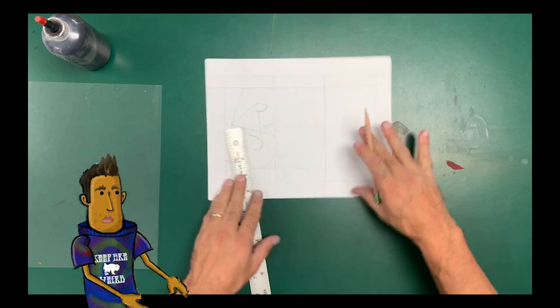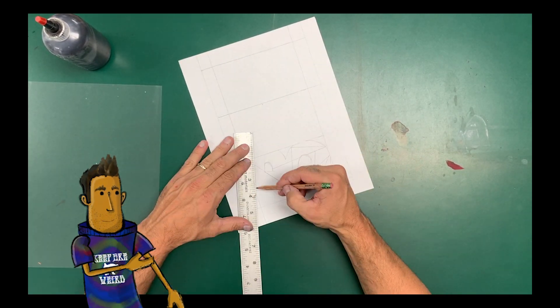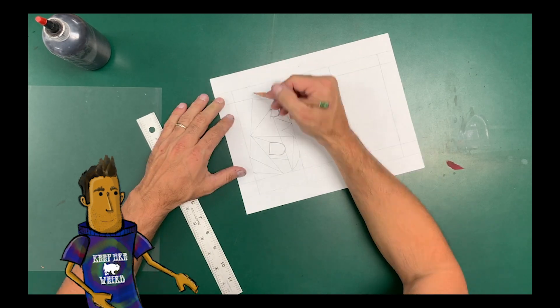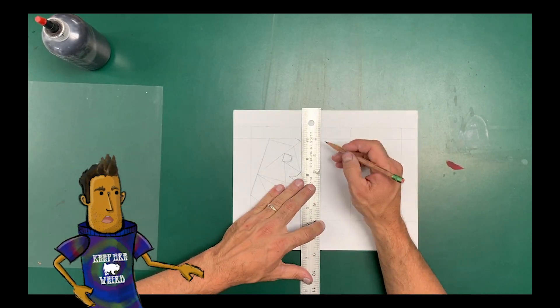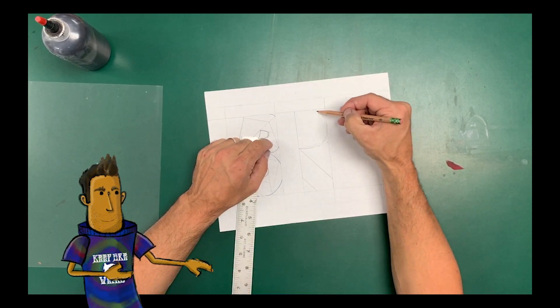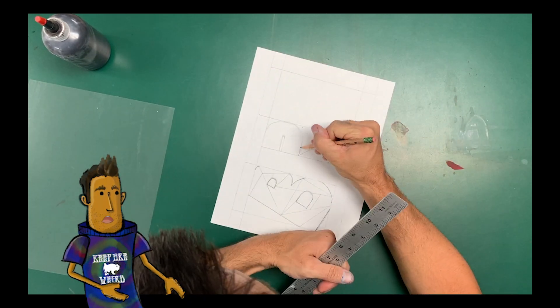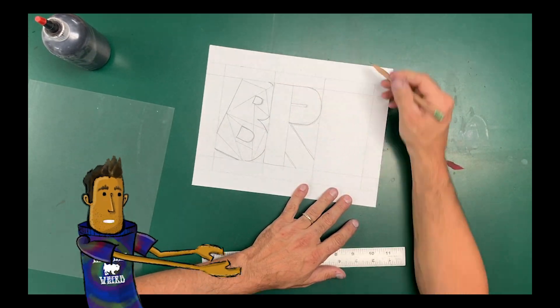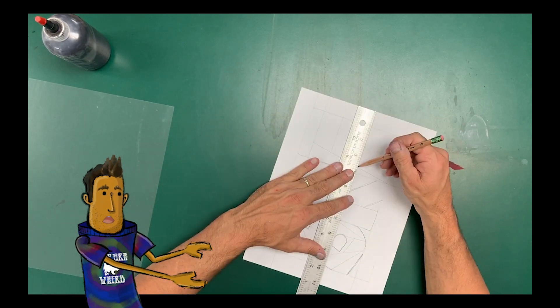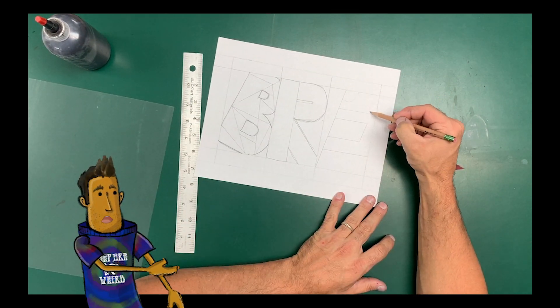I personally actually use a ruler, a straight edge, to make sure mine's perfect. I wanted to do something kind of related to BRE, so I did BRE, but remember, this year, our focus is on keeping BRE weird. So I did the letters, one's kind of at an angle, the R's kind of different looking, and then I did E, like it's going fast.